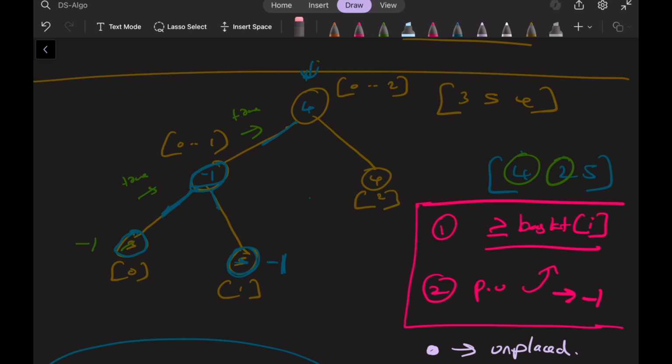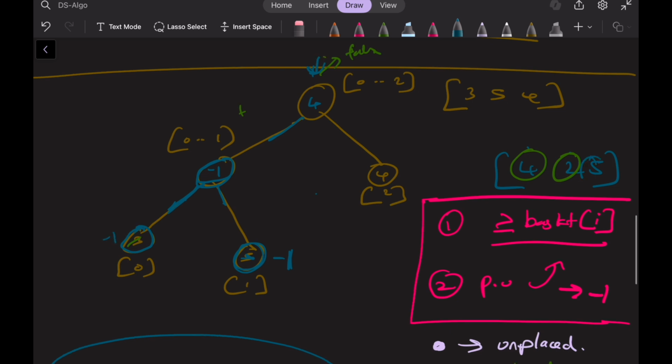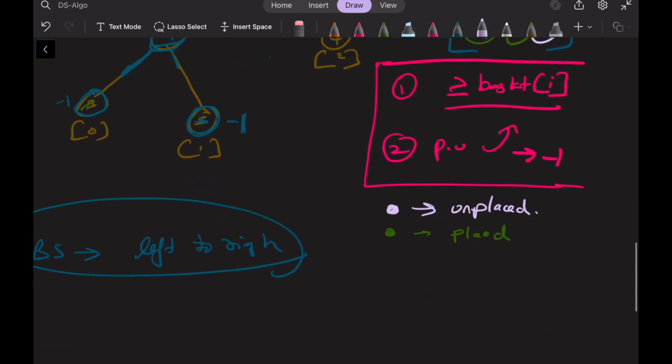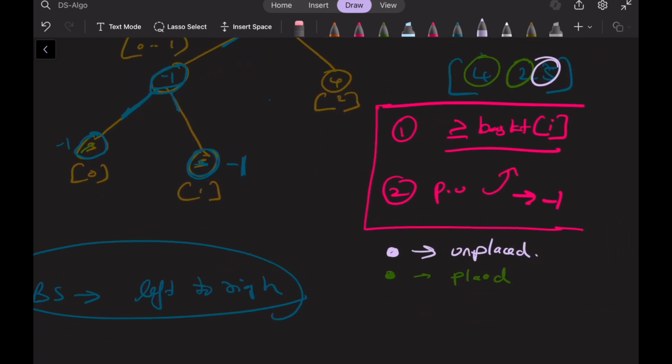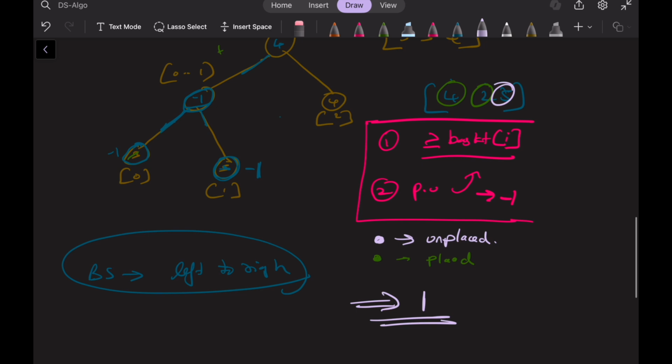So immediately you don't have to go down anymore. You can just return from here itself as false, and there you go. So you have one unplaced element, so you can return the answer as 1 over here, and that's pretty much it about the question.